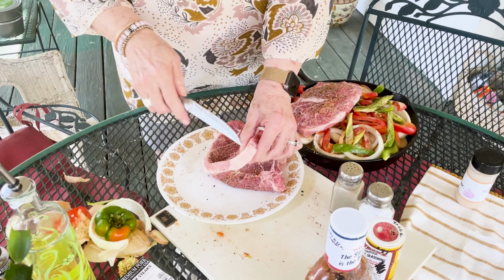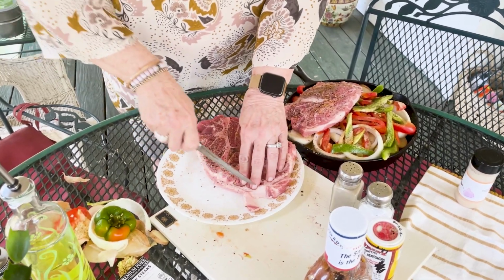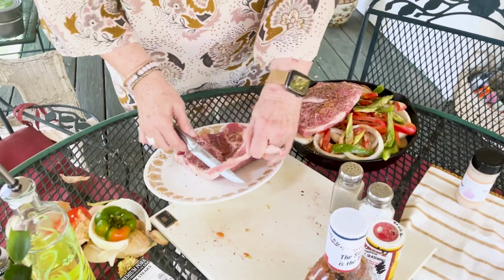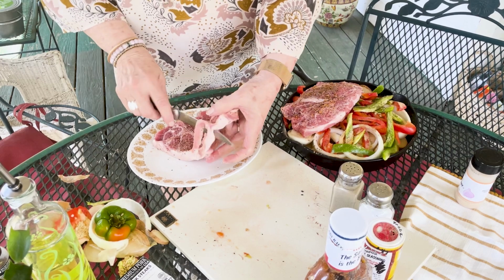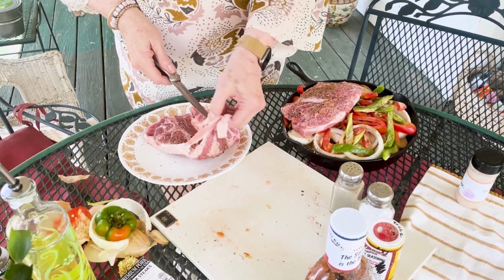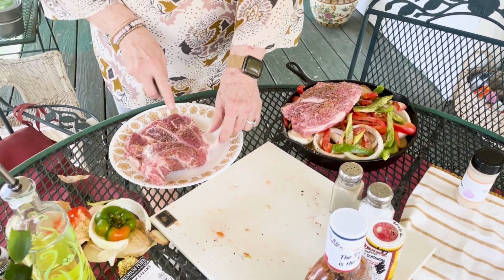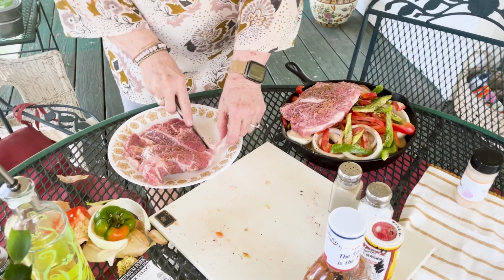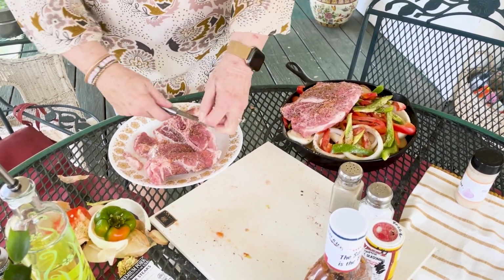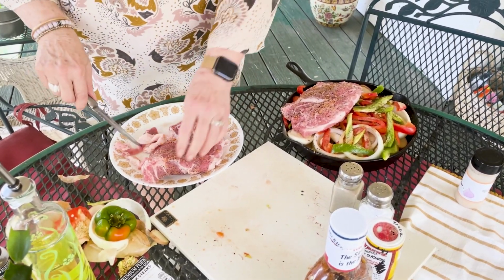See this fat here on the side? If you don't want that on there, we're not going to eat it. I will cut that off just to get it gone. That way when I serve it, I don't have to cut it off then. So that's how I do it. I just don't want that fat on there. So I just go ahead and try to take it off, and sometimes it's stubborn and you got to work it, but you can get it off. So just cut it off. Feed it to your hogs or your pigs or whoever wants it. Now, the fat that you leave on here does make some delicious taste of the drippings on your potatoes when you cook it in your skillet like this. But I like to get a little of that off.